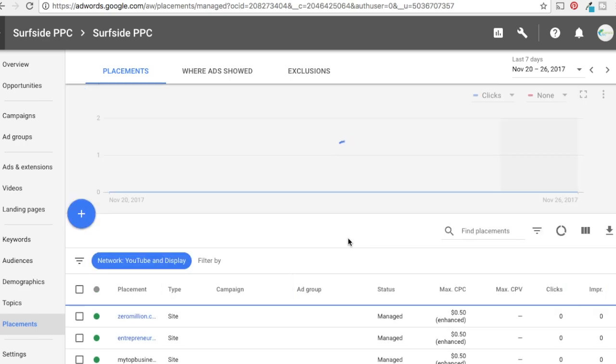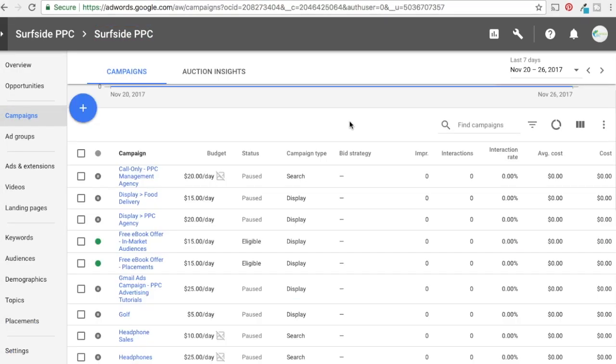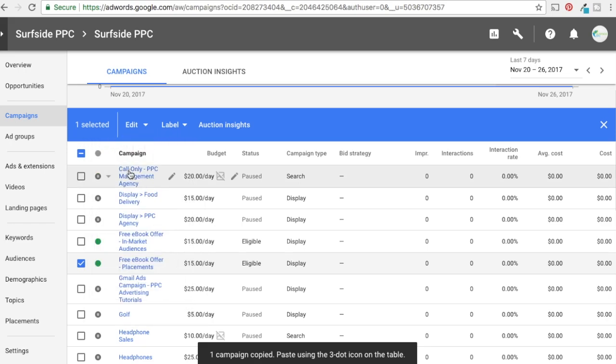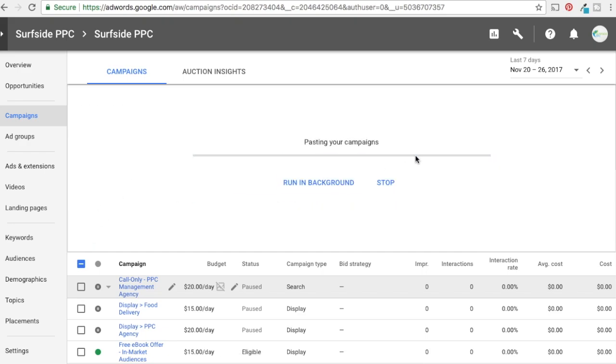So what we want to do next is I want to show you keywords over here. So we're going to come over to the campaign screen again. All right, so the last thing I want to show you here is keywords. So there's just another targeting option you have. So what we're going to do is copy and paste our placements, our new campaign that we just created. So we're going to edit, copy, edit, paste. And the good thing about copying and pasting your campaigns is you can keep all the same settings, ads, everything like that. So we'll click paste here.